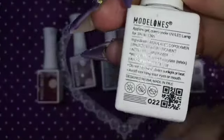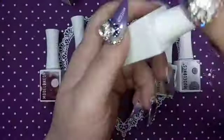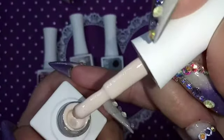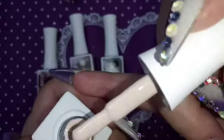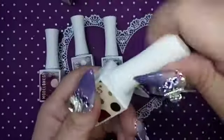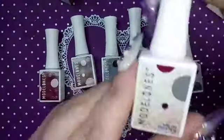This one is 022. And it's like a creamy pink nude, I want to say. Maybe tan? I don't know. No, can't be tan. I don't know.